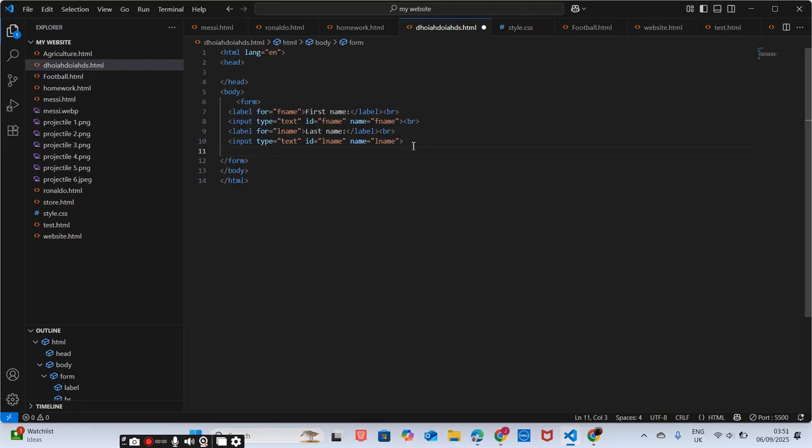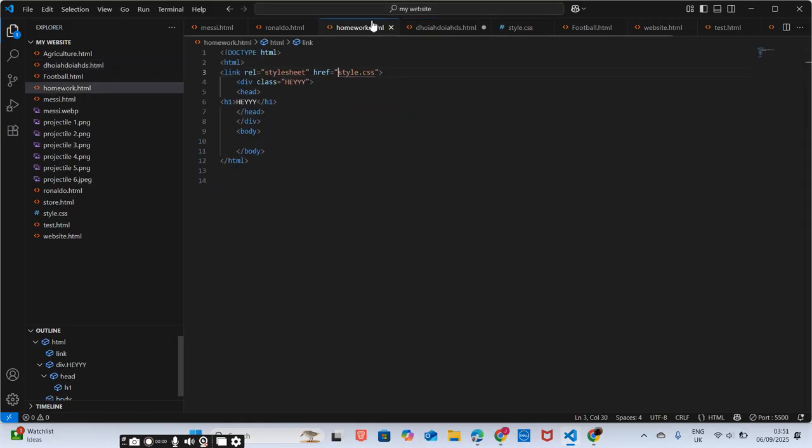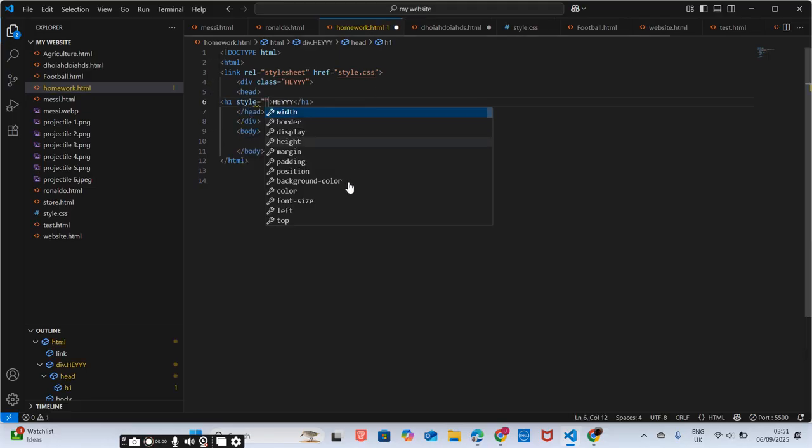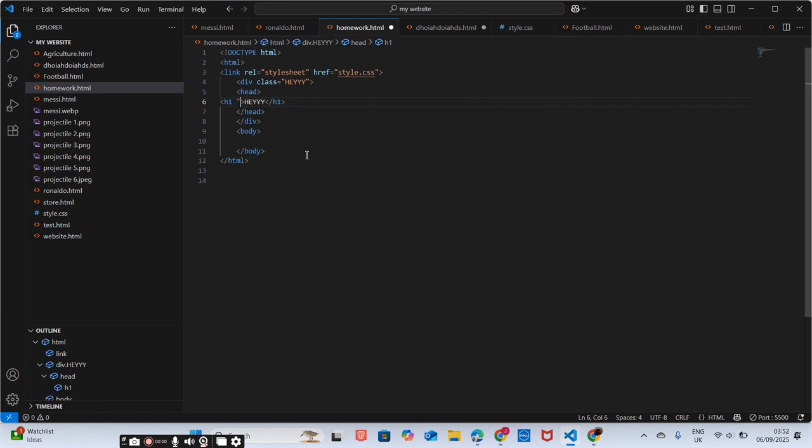And basically you can also add CSS to a form, and CSS will be our second part of today's video, by the way. So if you want to connect, there are three ways you can actually do this. One, after your H1, you click start, you do style, then you select the style, so you can change color, background, align, stuff like that with CSS. CSS is an amazing coding program.